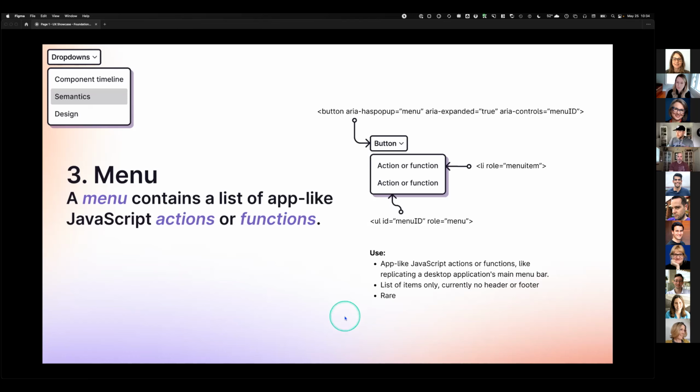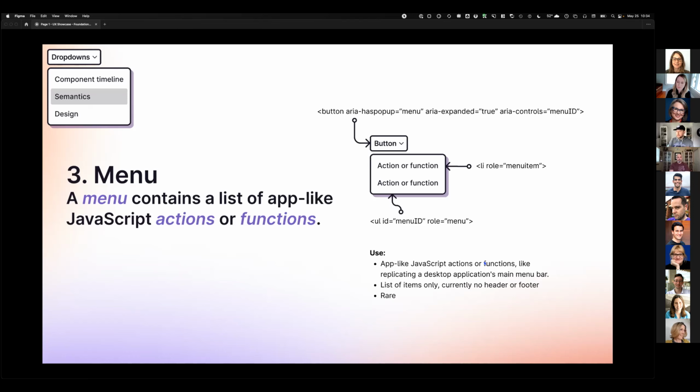So this is very rare in our UI, and it should be, because of the special keyboarding that's part of it. And generally, most of our controls don't have very specific app-like functions that are part of a unique set. Oftentimes they'll mix the two, and that's where you would say, well, because there's a link in here or some other item in here, we need to just go back to a disclosure.